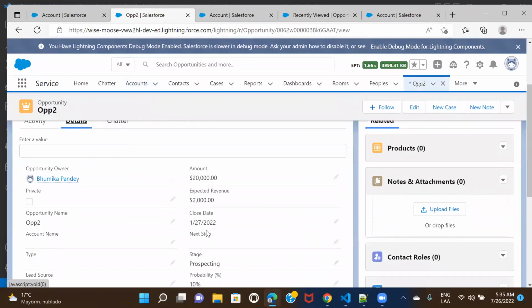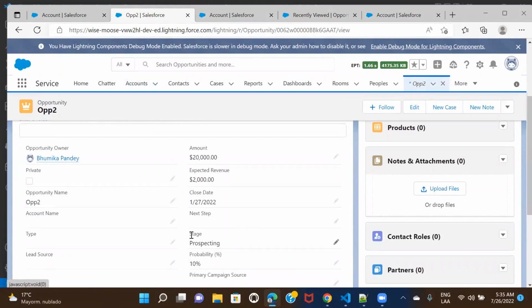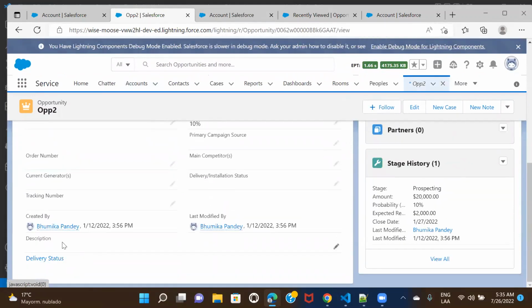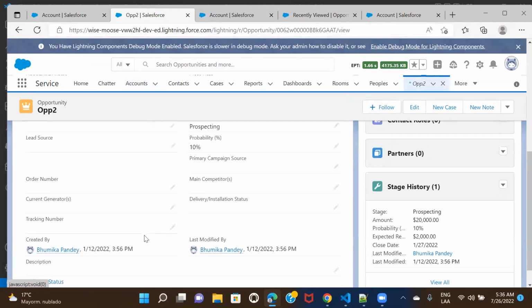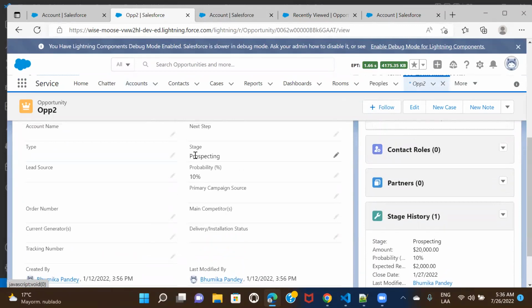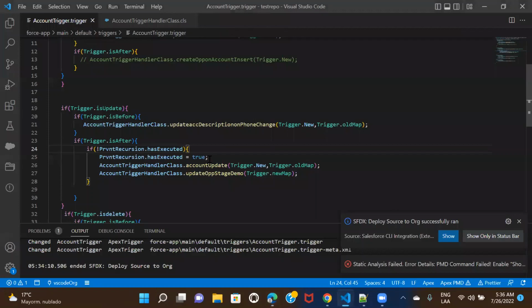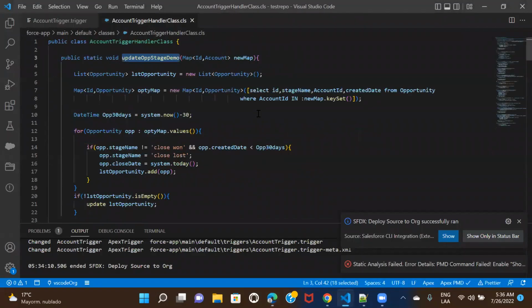The moment I associate, just observe this: the stage is prospecting and the created date is way older, obviously more than 30 days. So what should happen in this case? The stage is not closed won. If you check the condition, the stage is not closed won and the created date is also more than 30 days.